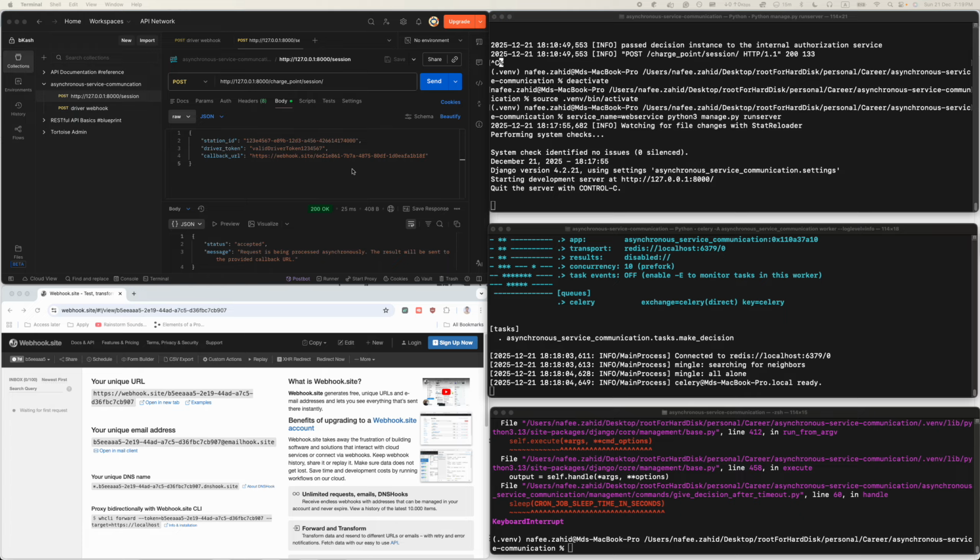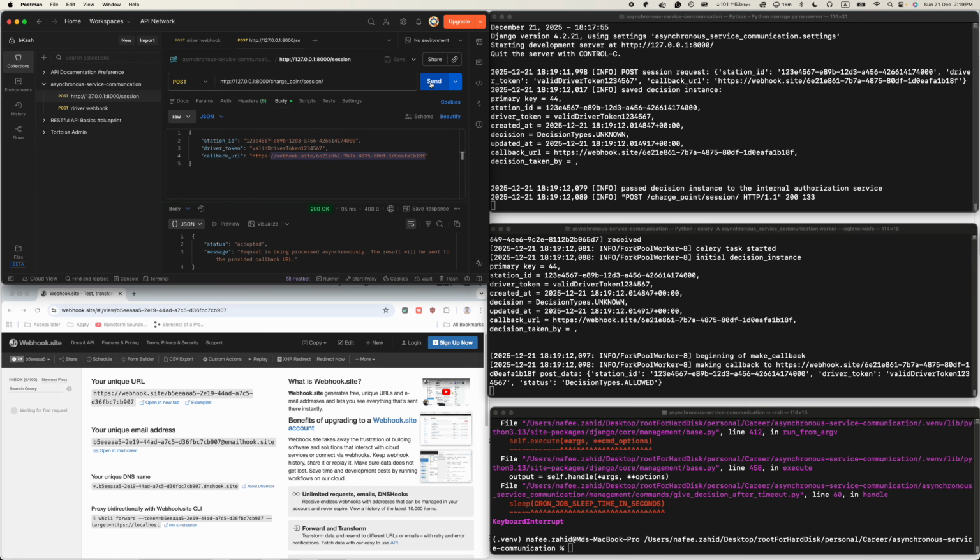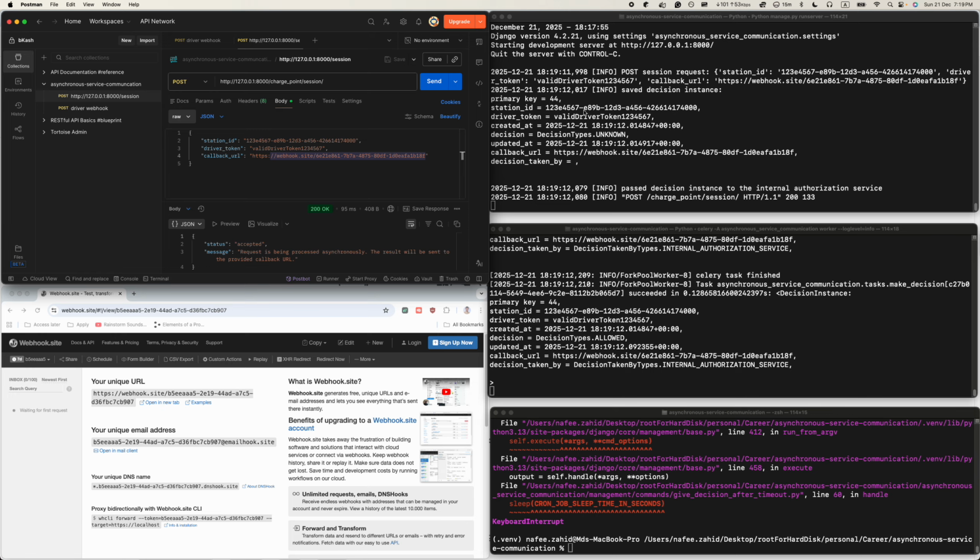First let's run Postman and send a request to our Django server. Our Django server is hit, and it has a primary key of 44. We can see that after our Django server is hit, celery is also picking up this 44 asynchronously.